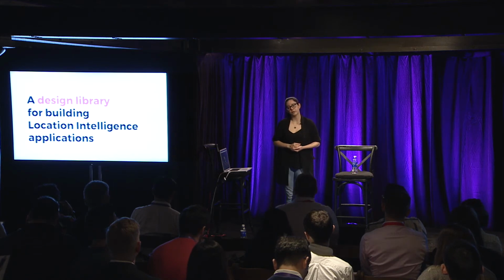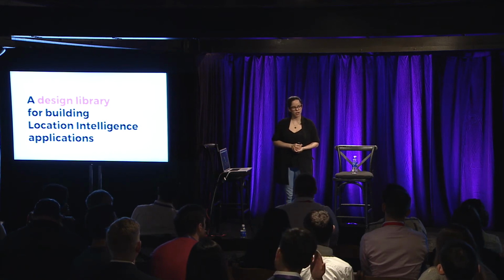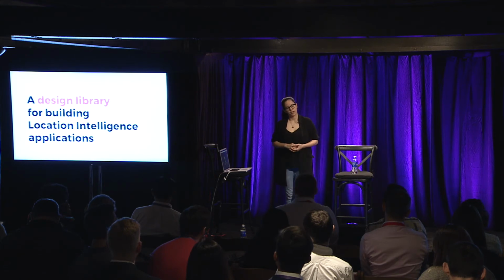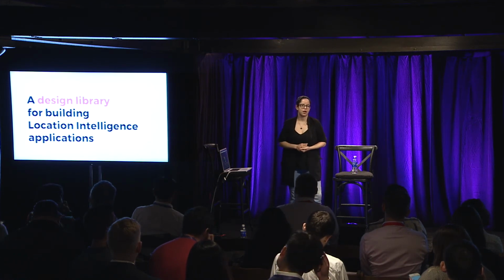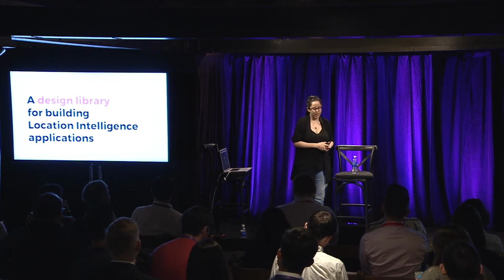This is a very flexible library. We're still trying to work on different ways. Right now we have it on React, but we want to offer more technologies there as well. But it's a truly flexible library that will help you in your applications. You will be able to change everything you want: colors, typographies, icons, whatever. But it's a nice way to start creating solutions from a good starting point.